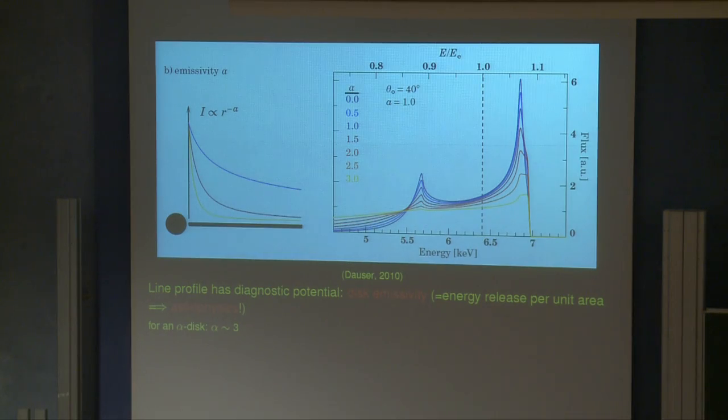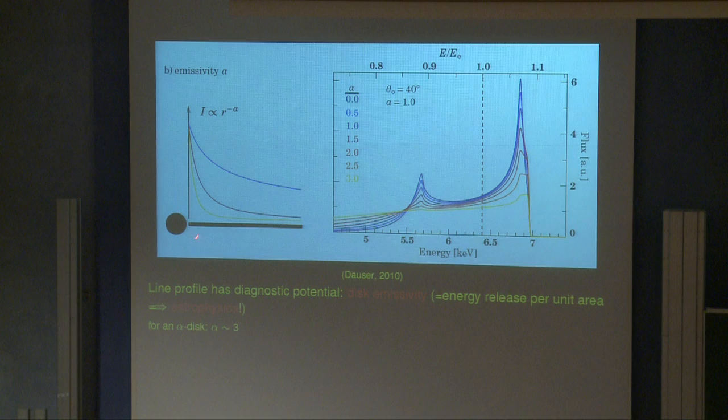There's a last factor that obviously enters all of these line profiles, and that is the question where is all the iron fluorescence emission? And that's often parameterized using the so-called disc emissivity, which one often writes like a power law, so you assume that most of the X-rays come from the inner edge of the disc, and less and less from outer regions. That's an assumption. That is the astrophysics, and I'll show you how we can constrain this astrophysics here. So, the trick with observations now is, we have, in principle, three parameters. We have the inclination, we have the angular momentum, and we have the emissivity.